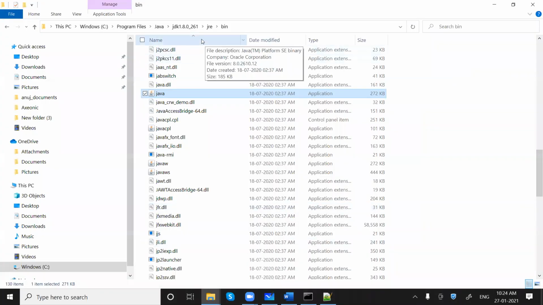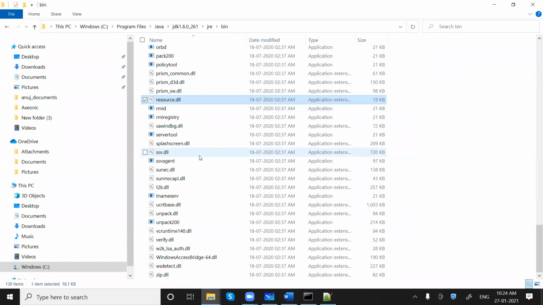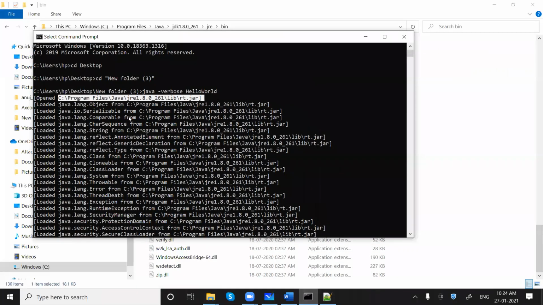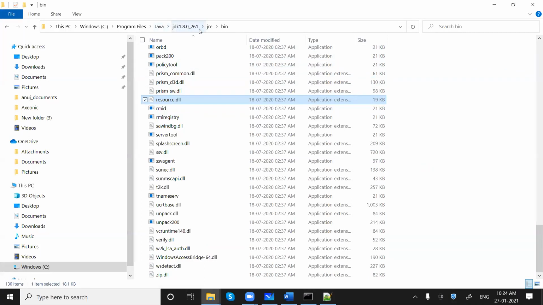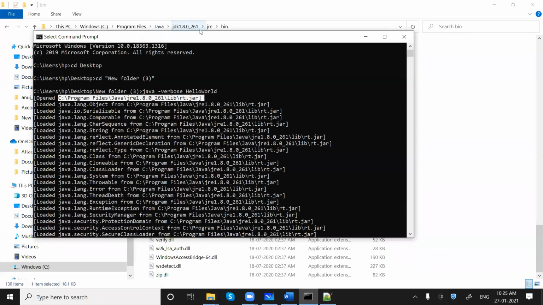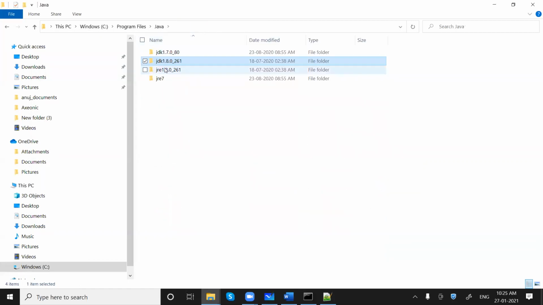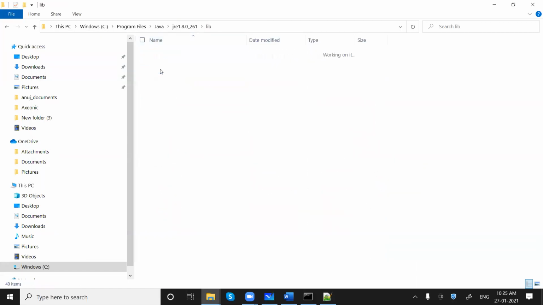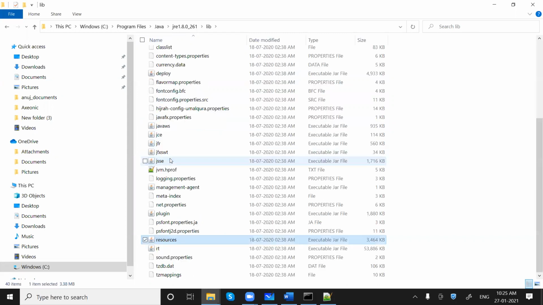Let me go to that path, program files, java, jre 1.8. Okay, here we have jre, then we have lib, and here we have the rt.jar file that I was talking about.